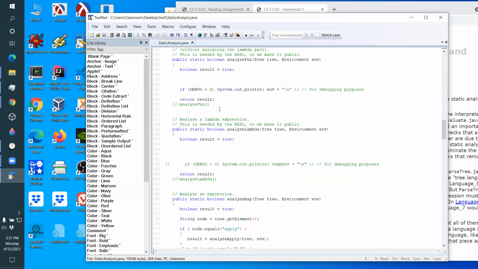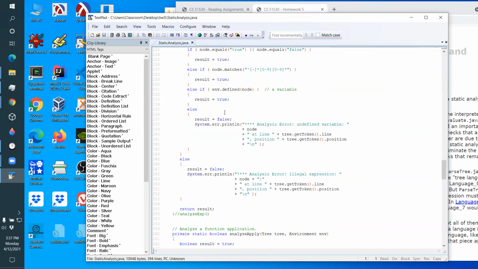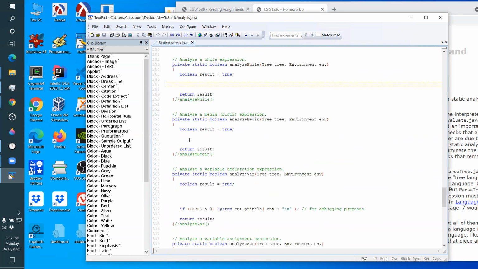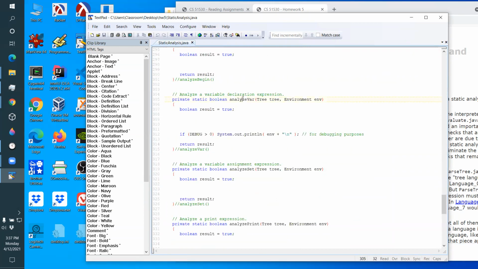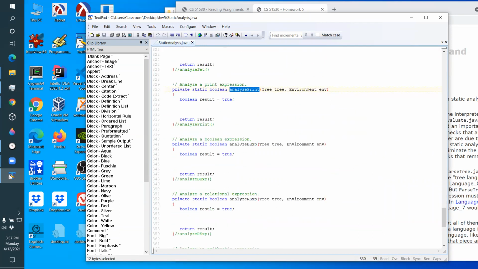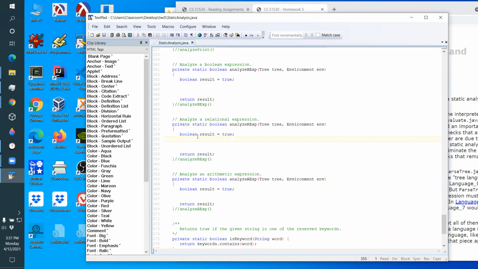I wrote a little bit for you, and then it's got all these empty methods that you have to do, that do var, set, print, Boolean expressions. You don't just go to the interpreter and copy what was there, but you're pretty close.